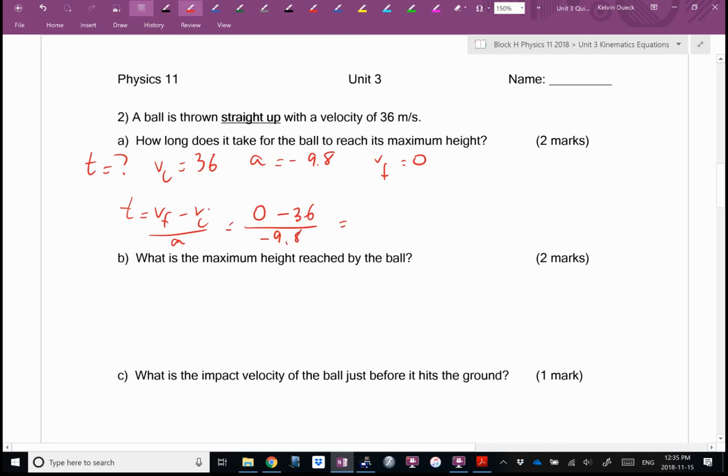Time, scalar or vector? Yeah, it's a scalar. Time is always positive. If you ever get a negative time, go check your signs. Almost certainly that was your mistake. Time can't be negative. I watched Star Trek once and they went backwards into... No, time can't be negative.